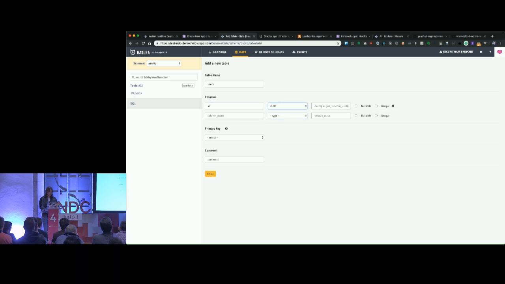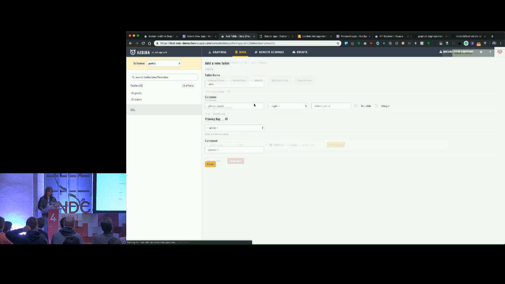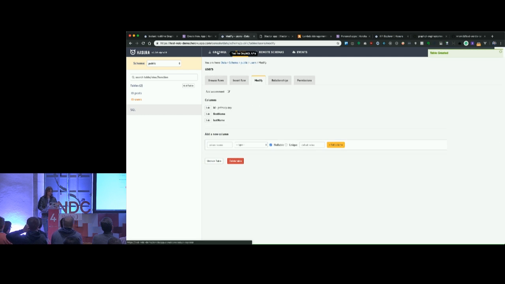We'll have ID of unique identifier, again with auto generation, and our user will have first name of type text and last name of type text. So I select that my primary key is ID, and here you go, we have posts and users.